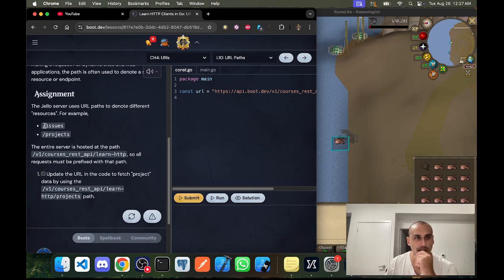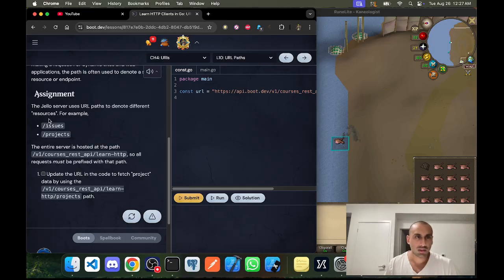Okay. The server uses URL paths to denote different resources, issues, projects. The entire server is hosted at the path, so all requests must be prefixed with that path. Okay, V1 course, learn HTTP, issues.